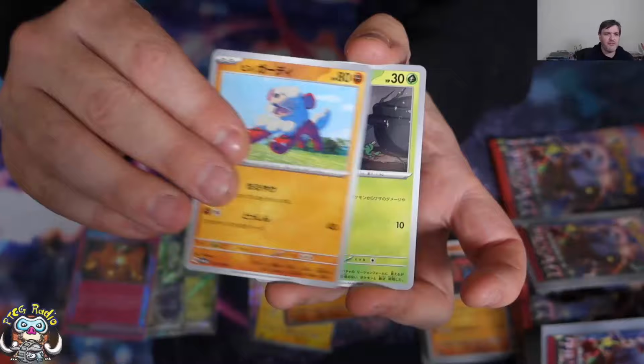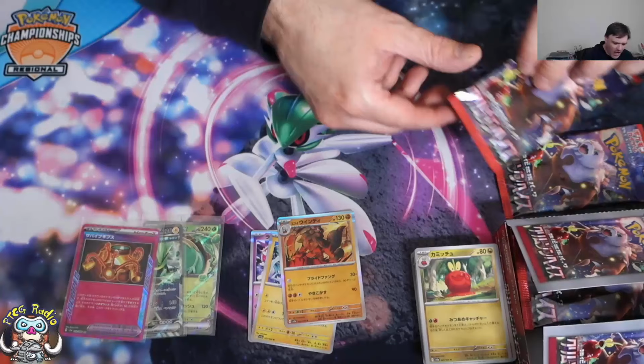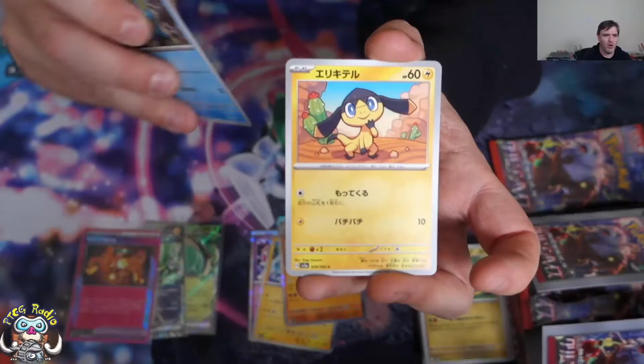Hey, there's your Okacheke Dipplin. Look how lovely that is. And then you got an Enhanced Hammer as well. And this is a hard one, six different illustration rares. The best case scenario over two boxes is, and often boxes will be missing one of the holos, so maybe I'll have to buy one holo as well. But they're all proper dirt cheap.